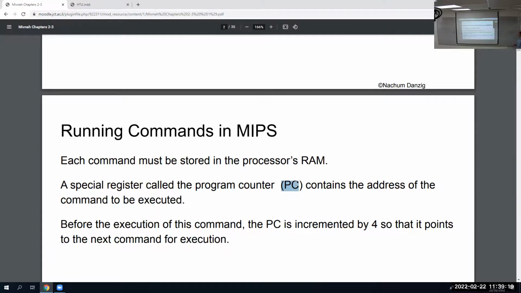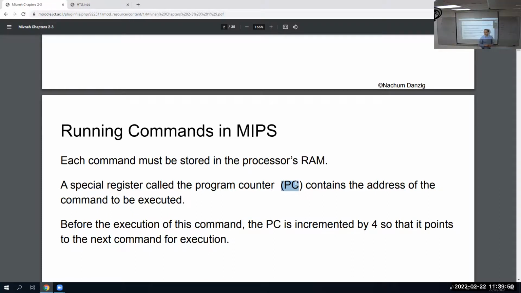So the PC will have the value 400,000, and I'll execute this line. Then immediately the PC will go up to 400,004, and when I finish executing this command, I'll already have 404 and be able to execute that command. Even before I execute the command, the PC increments by 4 automatically.